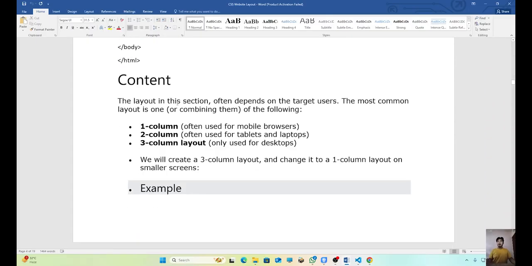Content. The layout in this section often depends on the target users. The most common layout is one or a combination of the following: 1 column, 2 column, 3 column layout, often used for mobile users, tablet and laptop users, desktop users.